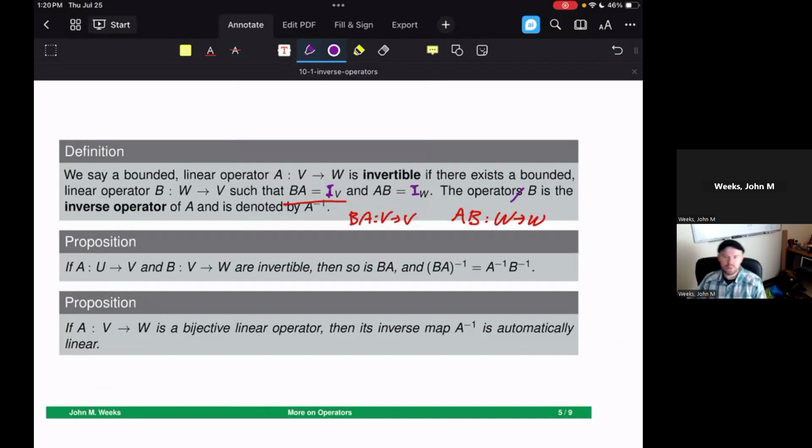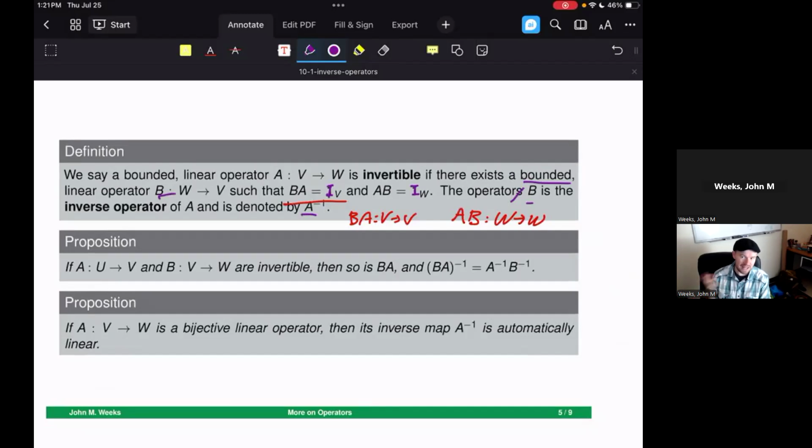We will see some examples in our homework of operators that don't have inverses and what those sorts of things might look like. We will see some examples as well of things that look like they have inverses, but where the inverse itself is not bounded. Here, we're calling B A inverse. So when we say we need this inverse B to exist, and whenever we start calling it A inverse, we are going to ask that that inverse is bounded.